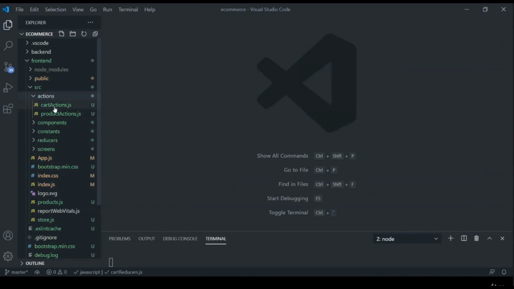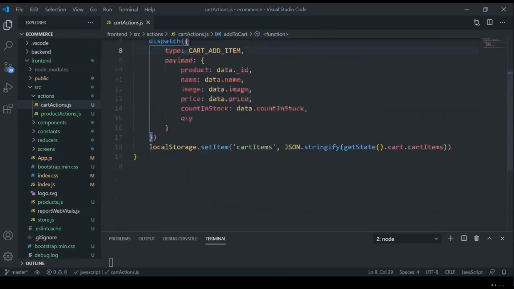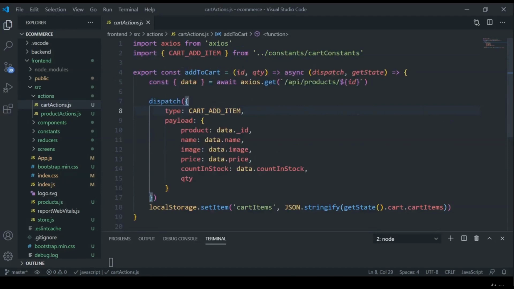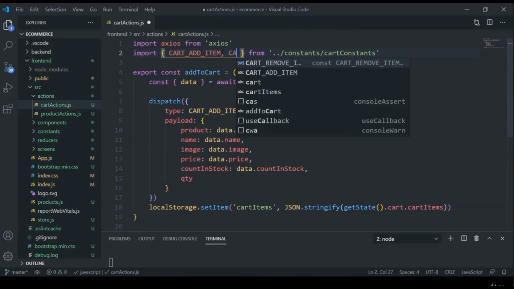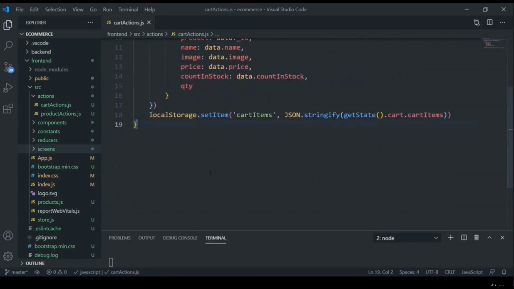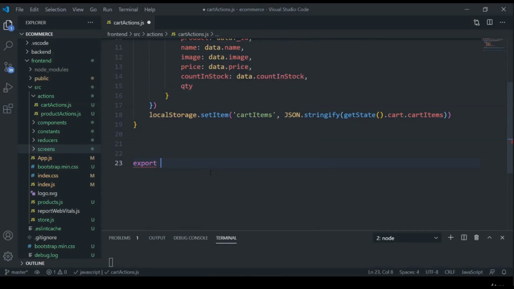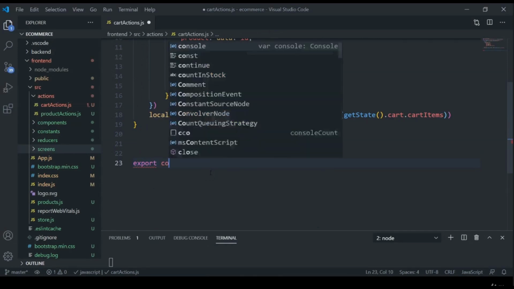So inside of our cart actions, we just need to add in a new action. So we'll import cart remove item and we want to use this constant in our new action. So we'll create that action. We'll export it right away.